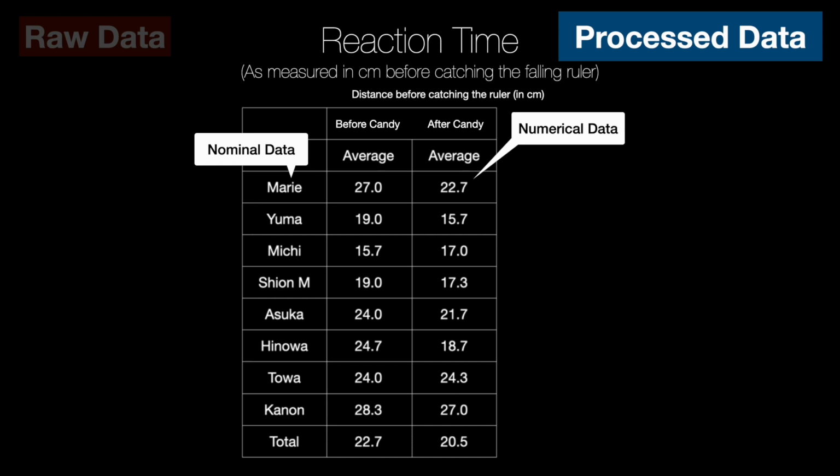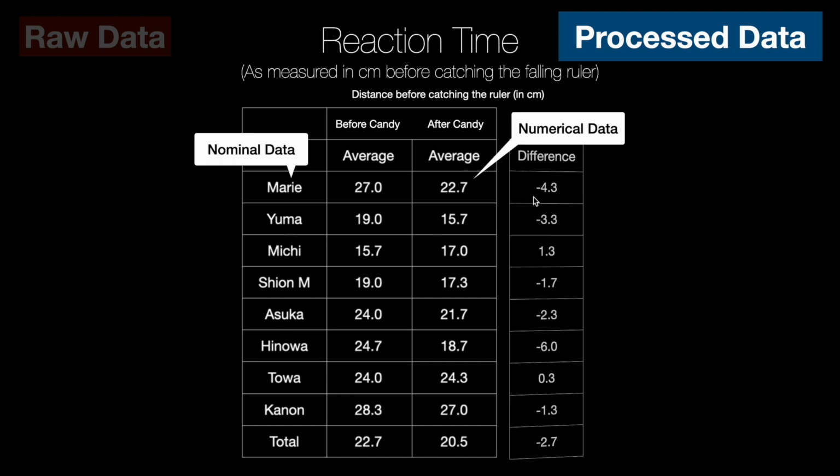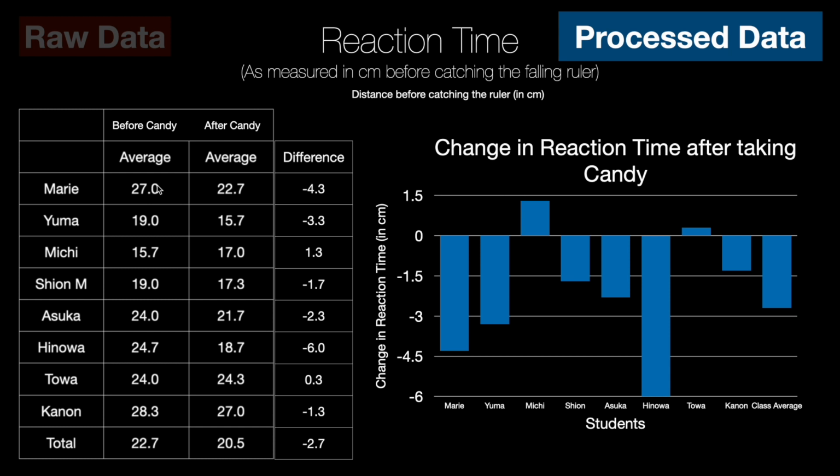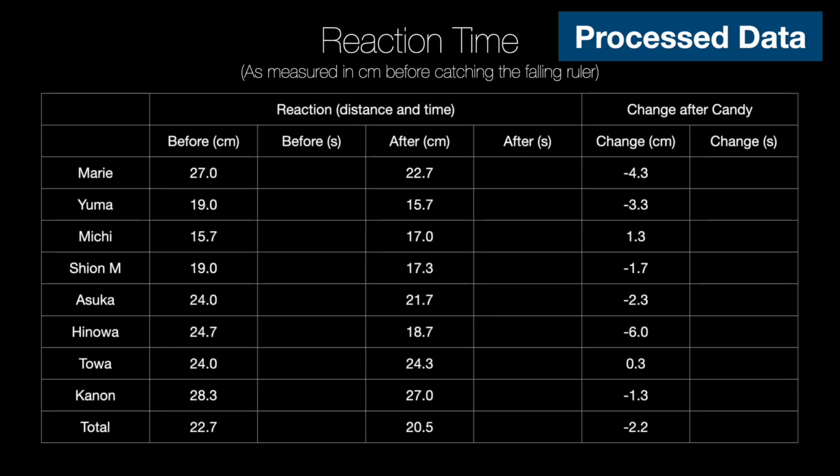Going back then, we have here this process data from a while ago, and this process data shows nominal data and numerical data. We even added, in processing your data, some mathematical equations such as a simple subtraction, just to show if there is an increase or decrease in the reaction time, if it got faster or slower. Here, it's obvious that we have nominal versus numerical, so a bar graph is an important representation that you can choose for this result.